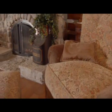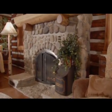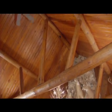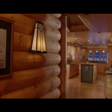Logs we cut off my dad's farm, and this is really how we started our business. Well, this was our first home, and it was about 1,500 square feet with a loft and everything, and it was very popular at the time. And because everyone liked this house so much, they wanted us to do one for them. And I said, boy, all the work I did on this, I don't know if I want to do it again. But finally we did a couple, and then we figured there's got to be an easier way and a more energy efficient way of building than doing the logs like this. So we came out with a thermal log.